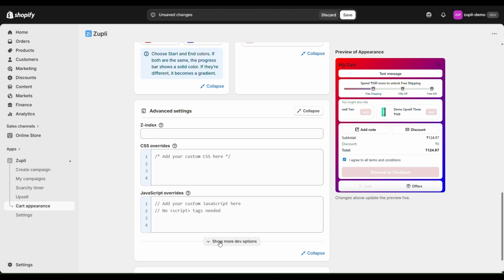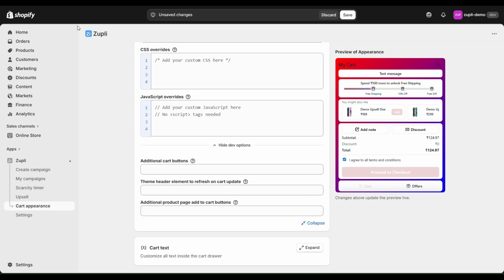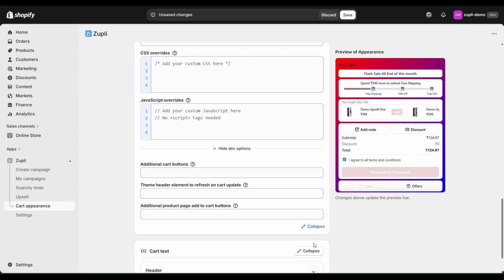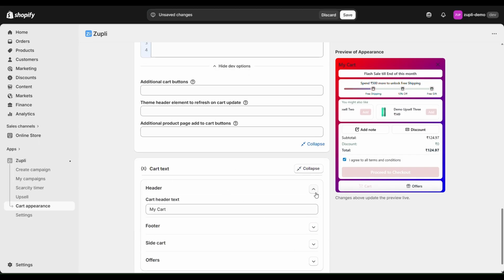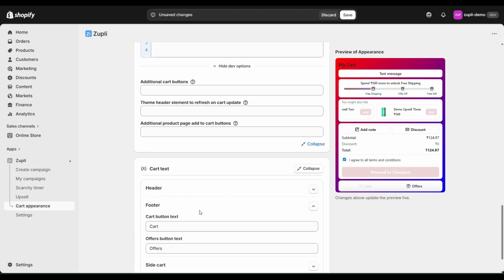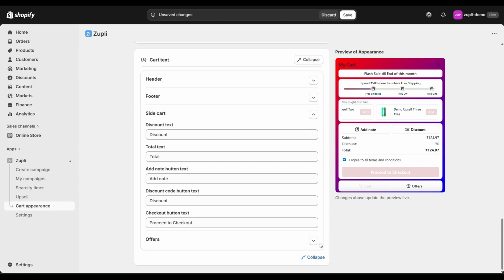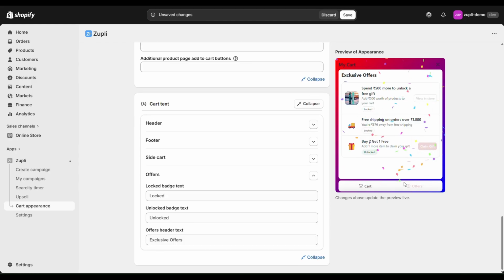You also have header elements to refresh on cart update and additional product page add to cart buttons, so you can add them here. You can change each and every text on the cart, on the header, on the footer, on the side cart, and offer sections, which can be seen on the preview. You have logged in and logged out text, which you can change.